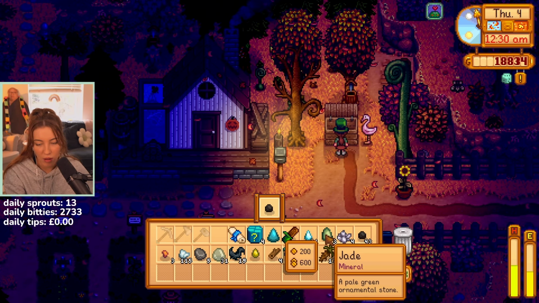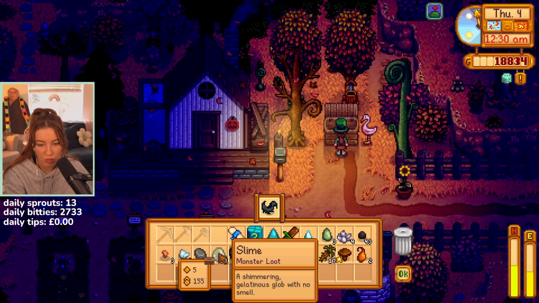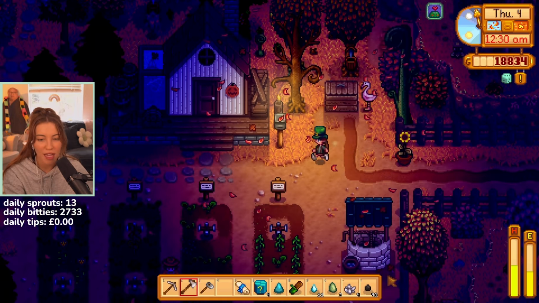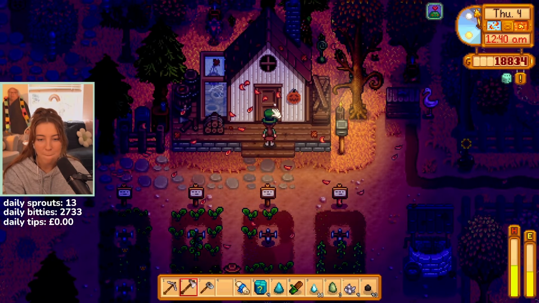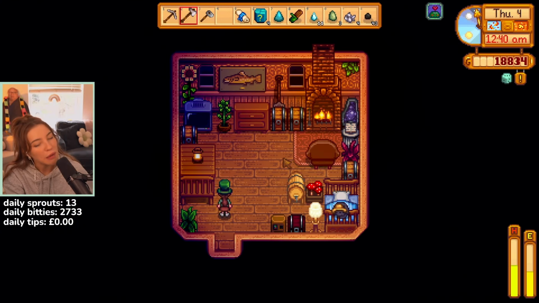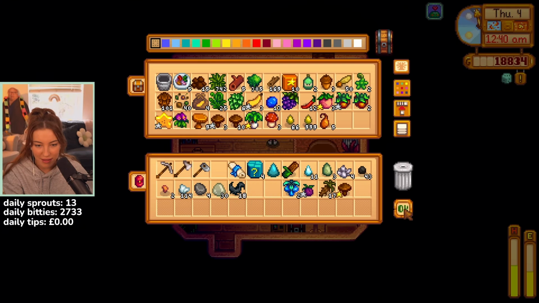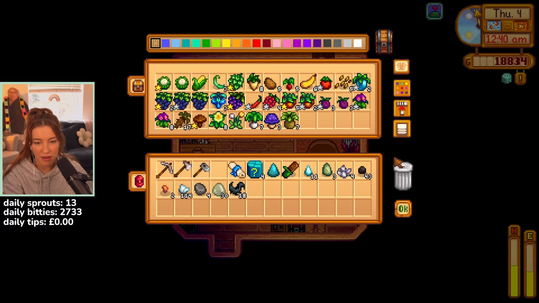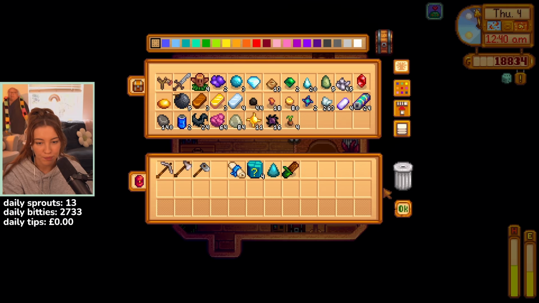I'm gonna sell a bunch of these things that I haven't sold yet. Nice. We're working on our collections tab. Fuck, I didn't go to Pierre's. Oh, sacks. I need to get a pumpkin and one piece of amaranth. Ugh, I forgot it once again. I'm really good at doing that, forgetting things.